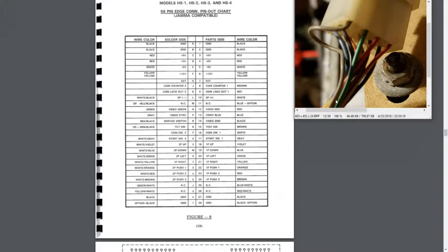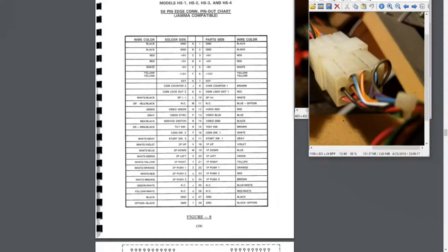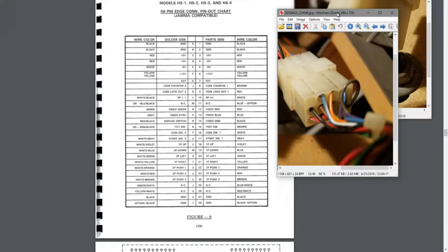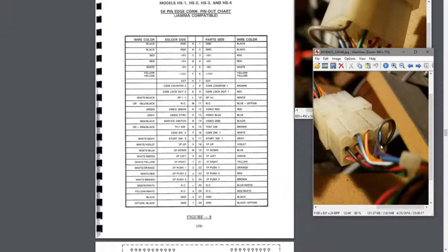No connection. I have another picture where we can see the other side of this. Yeah, so blue and white, no connection. This looks like orange. So that's button one. Or this might be orange and white. Or red and white. It's definitely one of these. I'm sorry, it's so hard to see in these pictures. And then we have a regular blue, which is player one down. This again is the gray. Here is, I believe, violet.